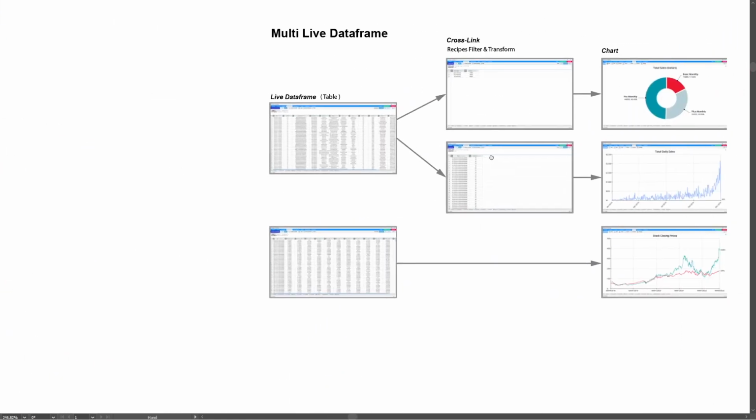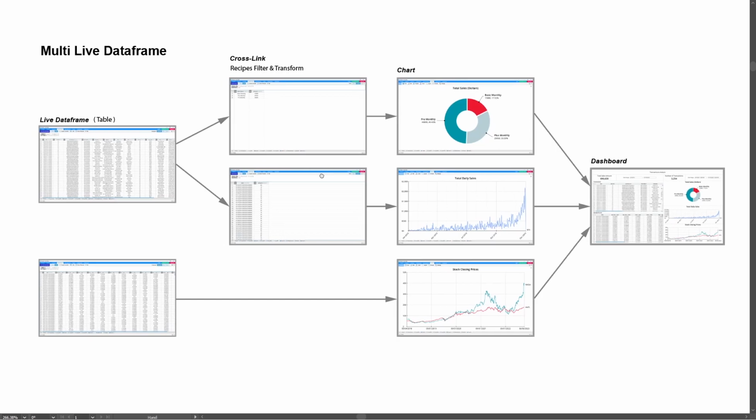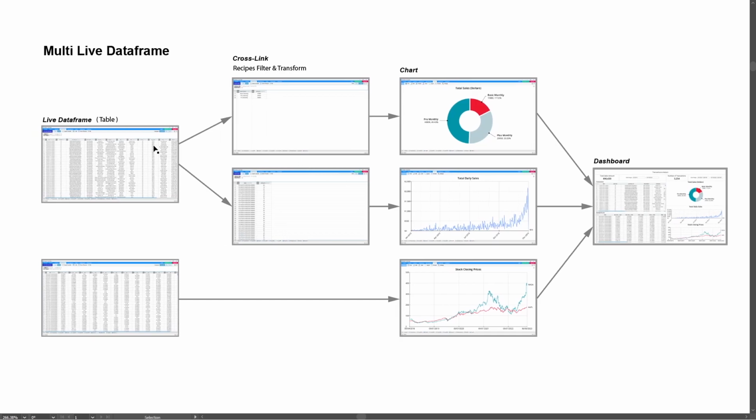Now, if we zoom back, this is one of the features that makes row 64 very flexible. You can have these multiple tables come in, and they will cross-filter each other. You can wire them up so that the columns affect one another. And then they just have this sort of dependency tree of cross-links that do cross-filtering for you.